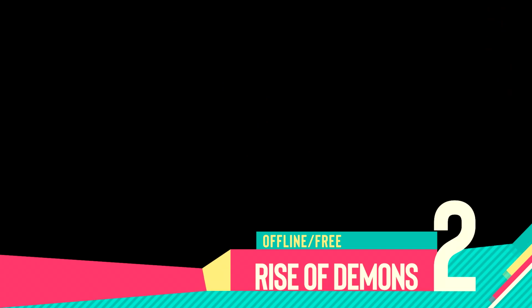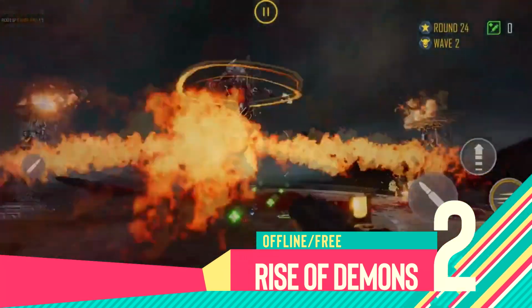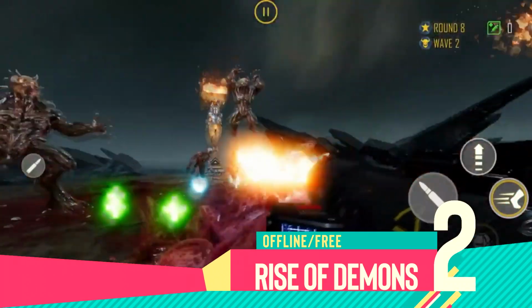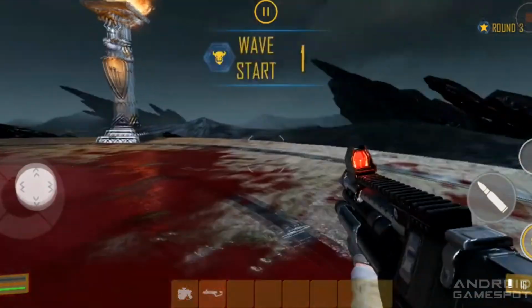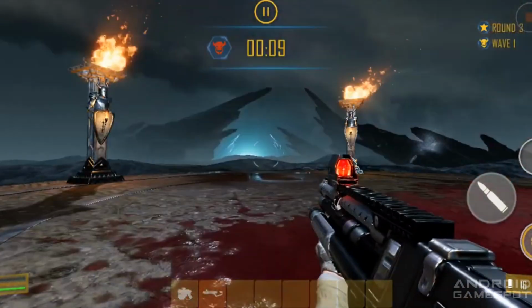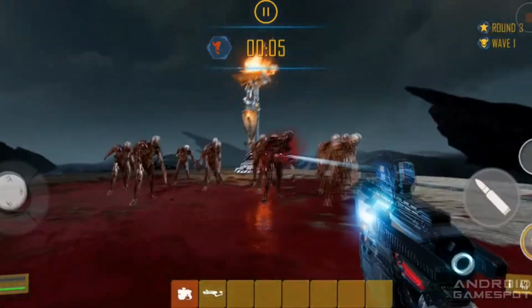Number 2 offline, Rise of Demons. Most of you are probably aware of the Doom games on mobile, and no, I'm not talking about Mighty Doom, which is far from being mighty, but the classic Doom 1 and 2 ports, which are okay if you play with a controller. But if you want a game with the vibes of the excellent Doom reboot on consoles, Rise of Demons is your best bet.